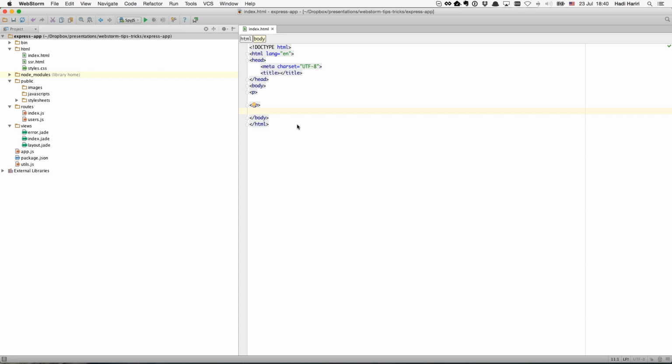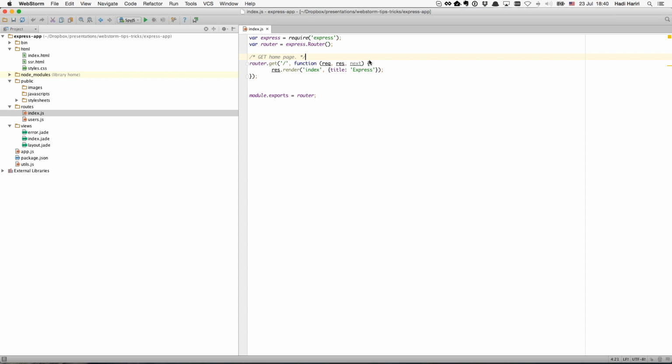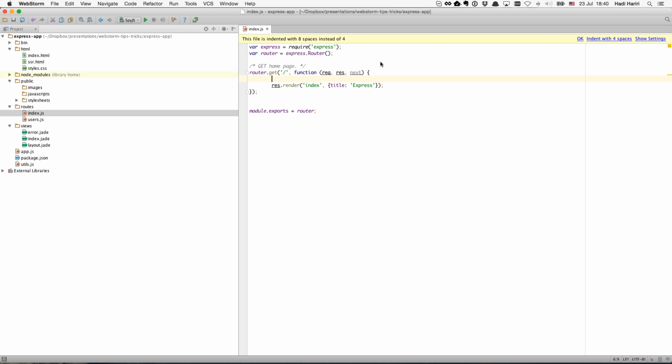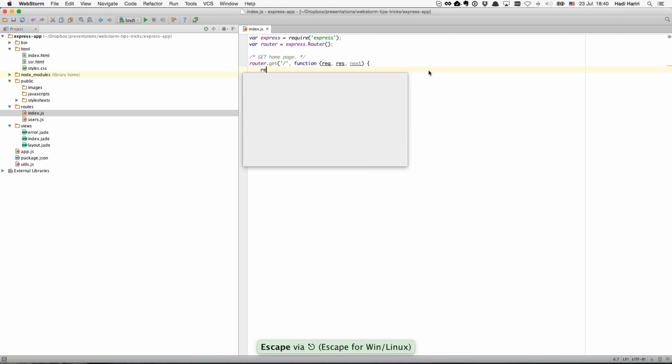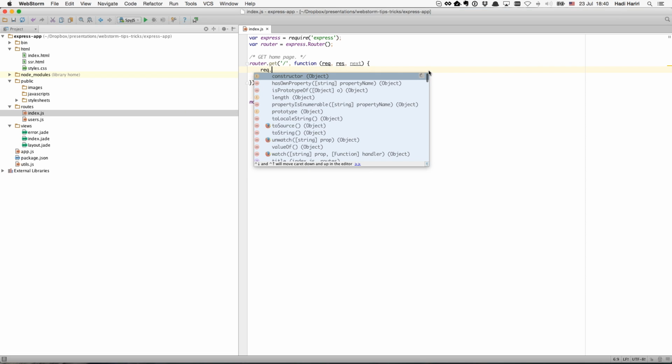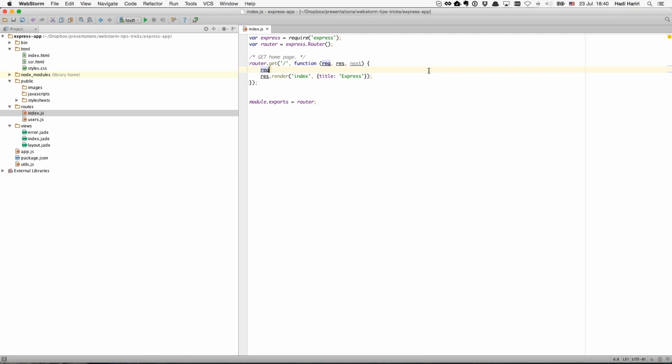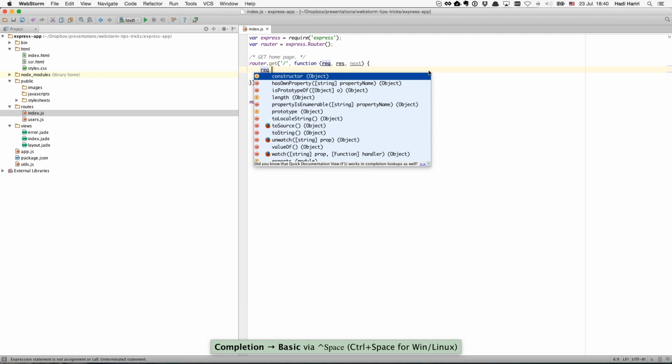Now, in terms of actual completion, as you know, WebStorm provides you with IntelliSense and completion. So for instance, if I go to here and I do index request, oh, there you go. So this file is indented with 8 spaces instead of 4. Okay, I want to indent with 4, and then let's do a code cleanup, and you can see that that's fixed. Going back to the completion, I write request, or I can just press Control Space, and that provides me with simple code completion.